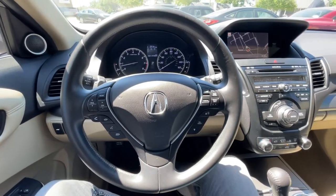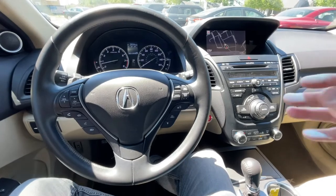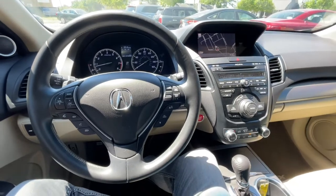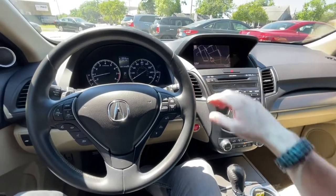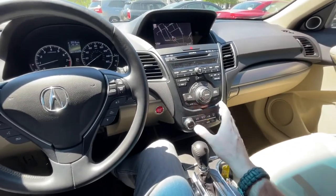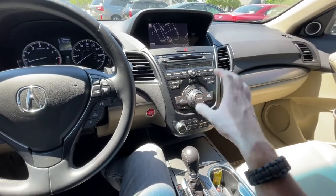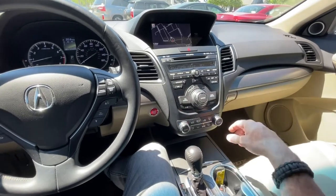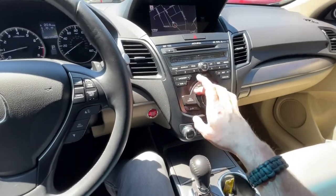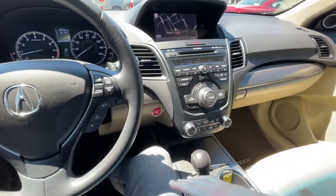Definitely a lot going on, right? You're probably saying to yourself, wow, this looks really nice. Got that nice big screen over here — I love how it's kind of hidden back there; it provides a little shade so the sun doesn't wash it out. There are a lot of buttons in this area, but once you start playing around with it you'll figure out quickly what they do. Acura does a great job making them legible — map, guide, category, tune, scan, skip, XM satellite radio, all that stuff.